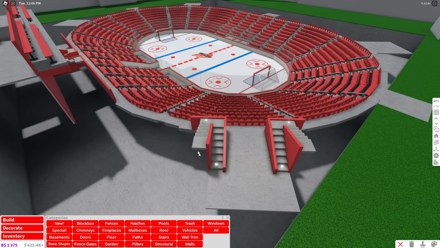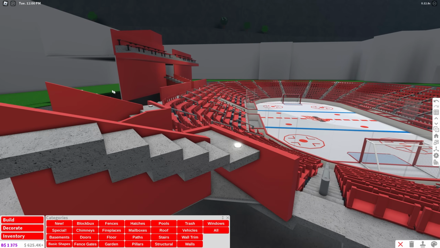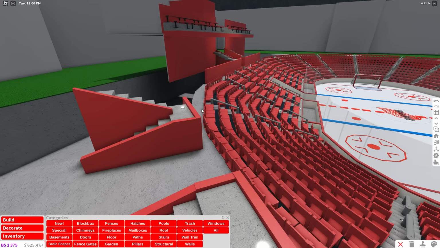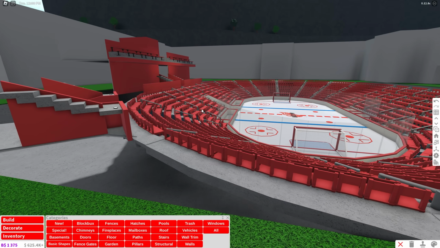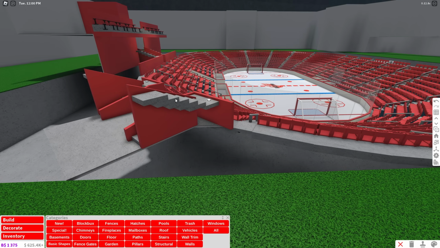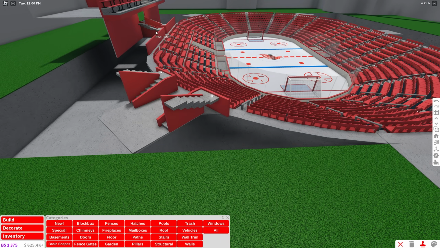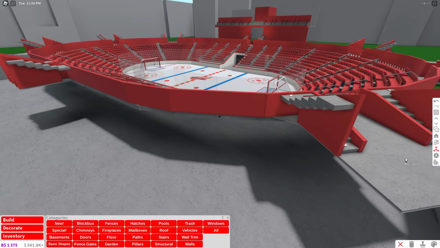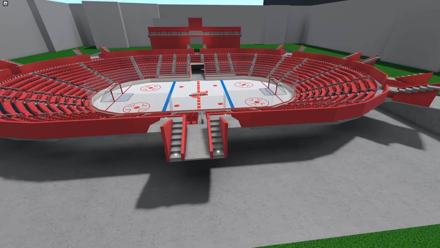All right, so I'm going to work on this entrance over here. I think as long as I can get all of these laid out, I can find a way to connect them. And once they're connected, it'll probably look better, and maybe I'll like it more in my eyes. For now I'm not liking it the most, but I think I'll like it eventually. There we go. We connected all of them. So that's honestly not that bad. That's pretty good. And then I just find a way to get seating in here.